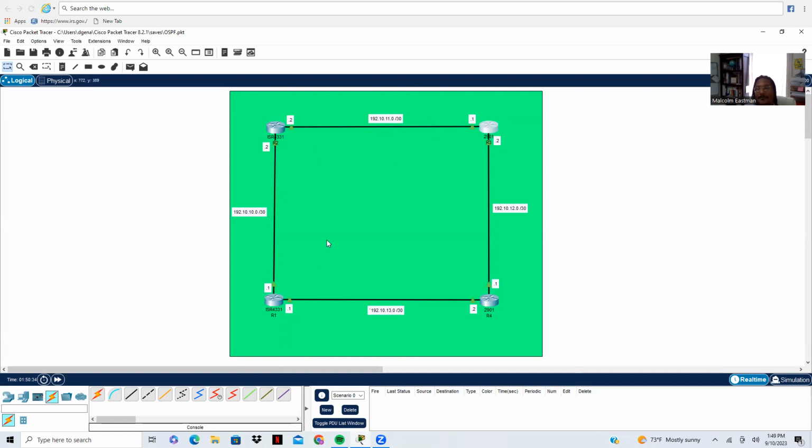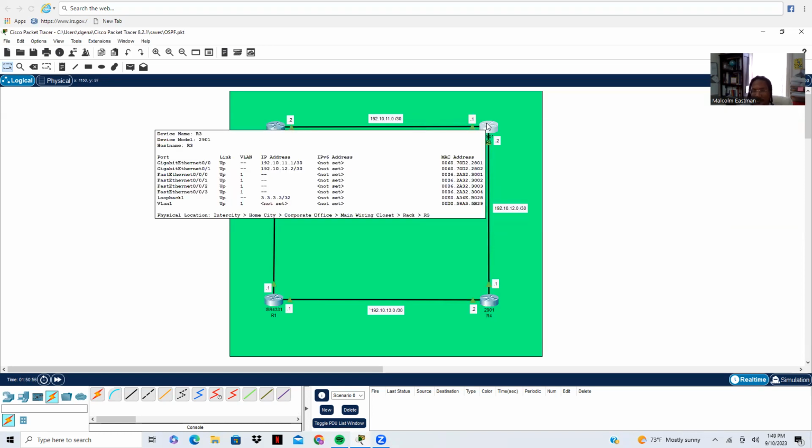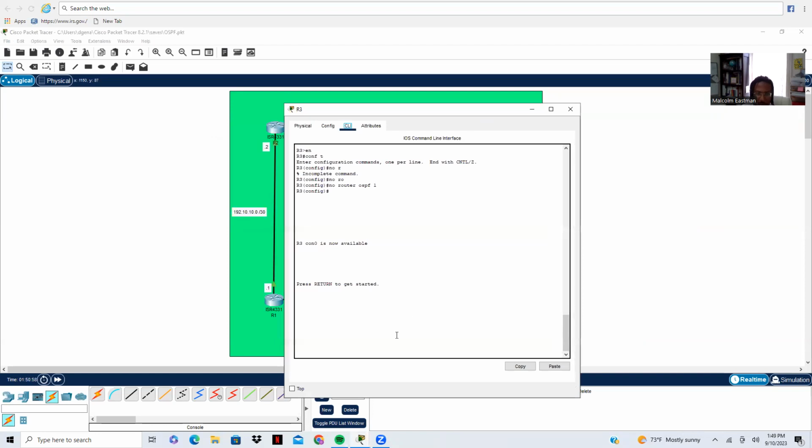When we started, if I had tried to ping router 2 to router 4, I wouldn't have gotten a ping, right? So when we configure OSPF, I'll be able to ping router 2 to router 4, router 3 to router 1. Everybody will be able to communicate, right? I should have showed what it looks like when we don't have OSPF configured, but we'll just continue.